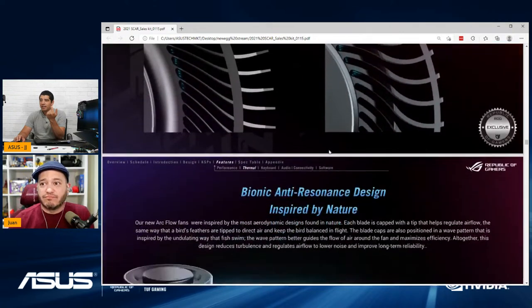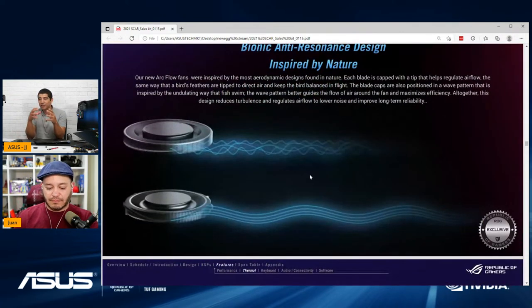And you can see a variable thickness, but it also changes the tonal characteristics of the way sound moves. If you've ever heard certain fans whirl up, what's called step up or ramp up from one point to another, tone and pitch can sometimes be more noticeable than the pure speed of the fan. So this bionic anti-resonance design was designed to have a more pleasing tone as we ramp up, but also maintain higher RPM levels when cooling the system. This makes less of a whining sound and more of a whooshing type of sound, because it is easier to notice a sharper pitch tone, even if it's not loud, than a similar loudness where the tone and pitch isn't as sharp. It's a bit more subdued, a bit more muffled.